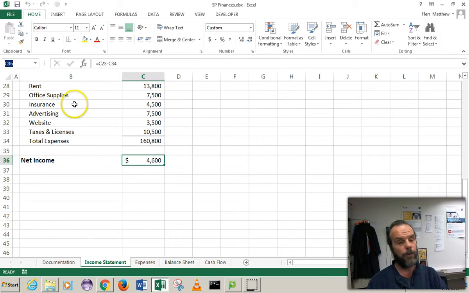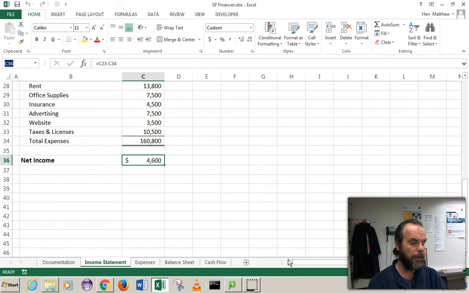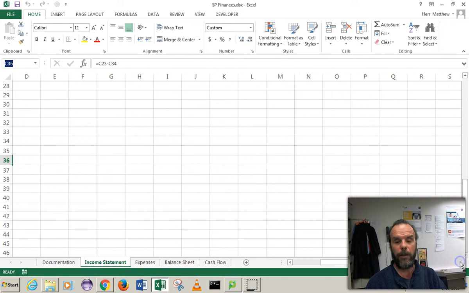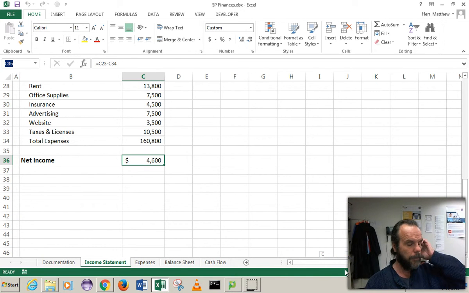On the horizontal scroll bar, click the right arrow button 3 times. If I didn't have such a wide monitor, it would be even more interesting, but it will go 3 columns to the right when I click the scroll bar. Okay, I'm going to go back. And so that was step 2 on page 9.